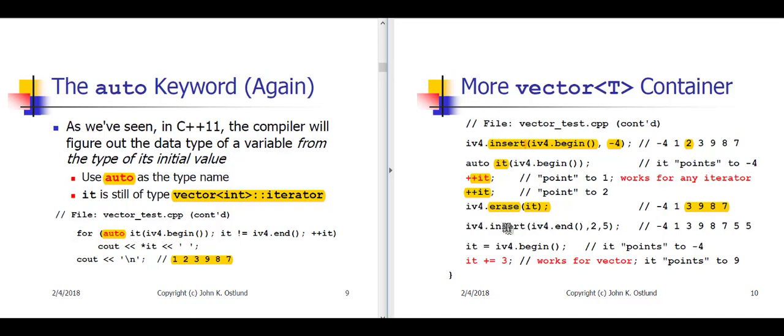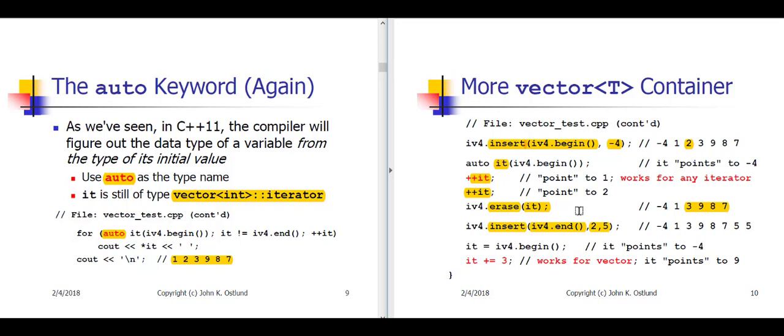For example, here we have a slightly different version of insert that again takes an iterator where you want to do your inserting as the first argument, but this time we've specified two arguments. The second argument after the iterator is a count of the number of values that you want to insert. So here we're indicating that after the end of the vector we want to insert two values. And the third argument is the value that you want to insert, in this case twice.